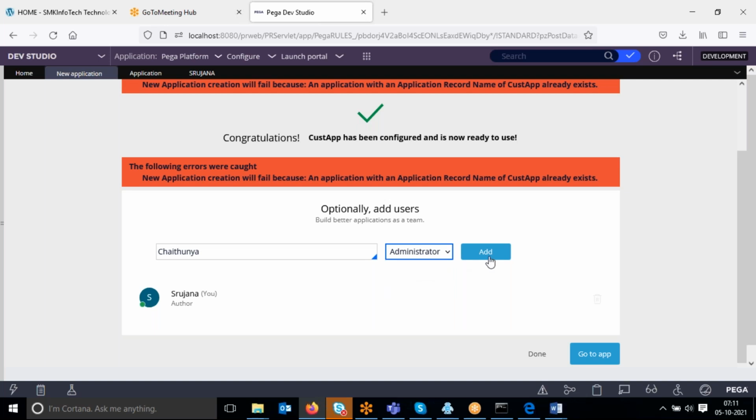He is a developer, so just click add. Okay, yeah, a valid email address. I can give my organization name, right? ICIC.com. It is working here. I created it.